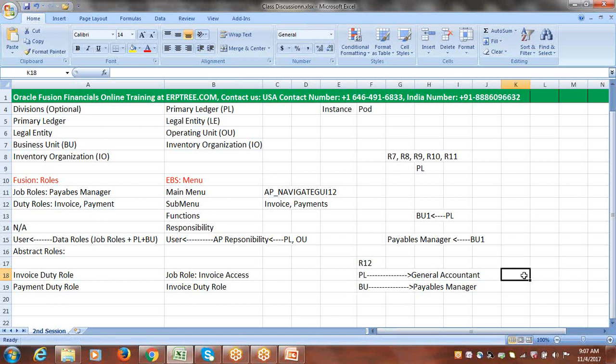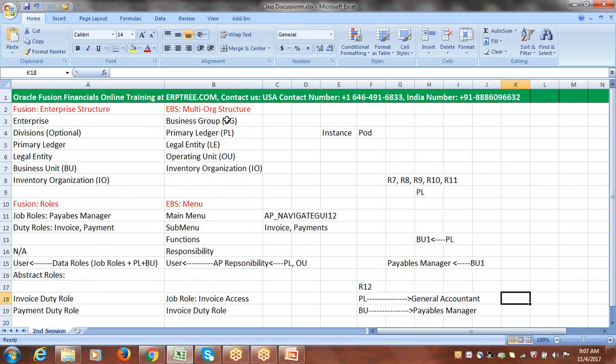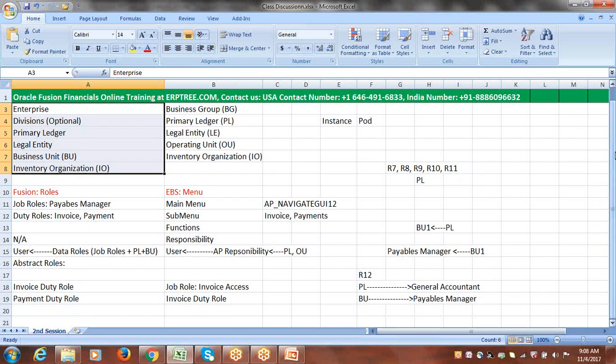We'll see in which scenarios we can use the profile option. When you are creating the multi-org structure in EBS, we use different profile options: HR user type, MO operating unit, MO security profile, HR business group, GL ledger name. All these profile options we use. These you need not use in Fusion applications. Whatever we use as part of the EBS multi-org structure definition, you don't need even one profile option. Without using any profile option, you will be able to build your enterprise structure. The profile options you can use to set some default values. They drastically reduced the usage of profile options.